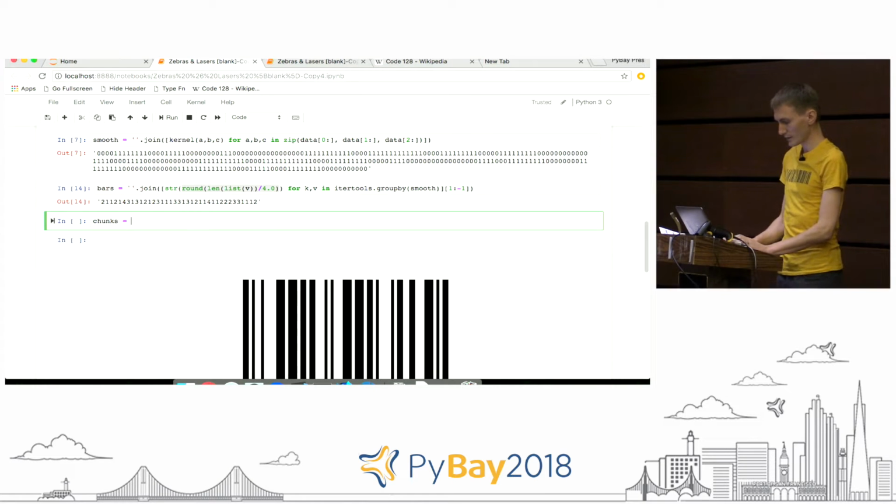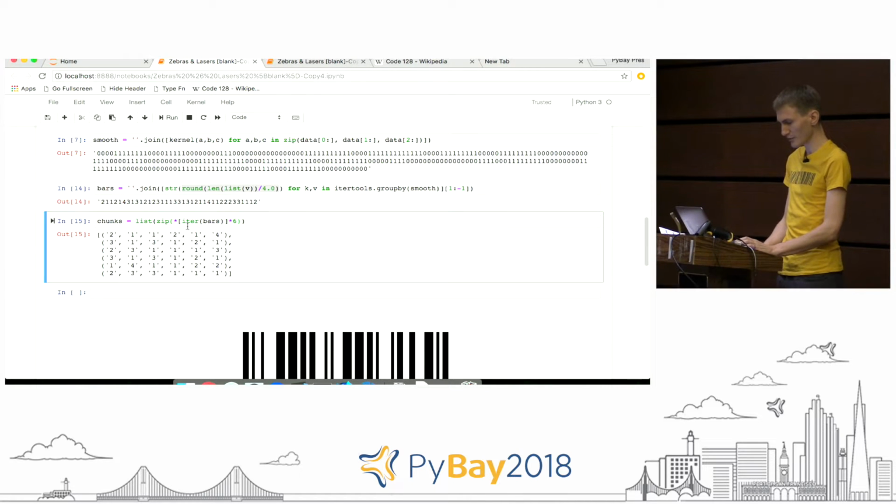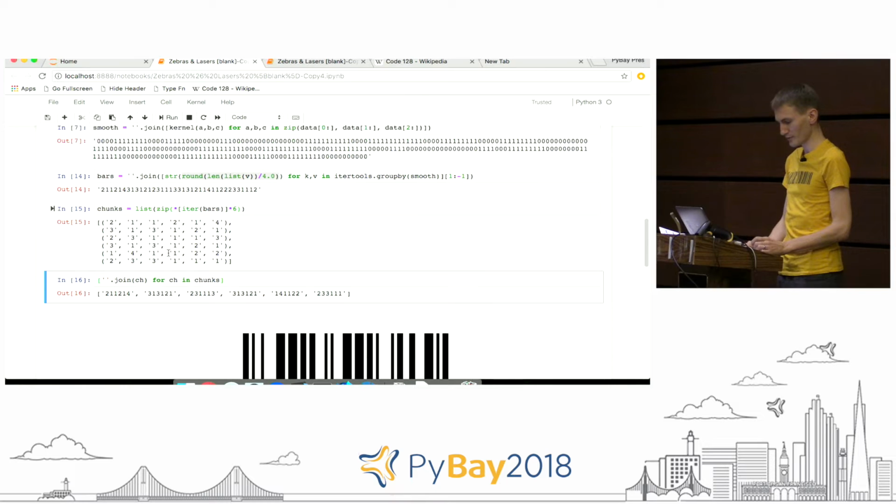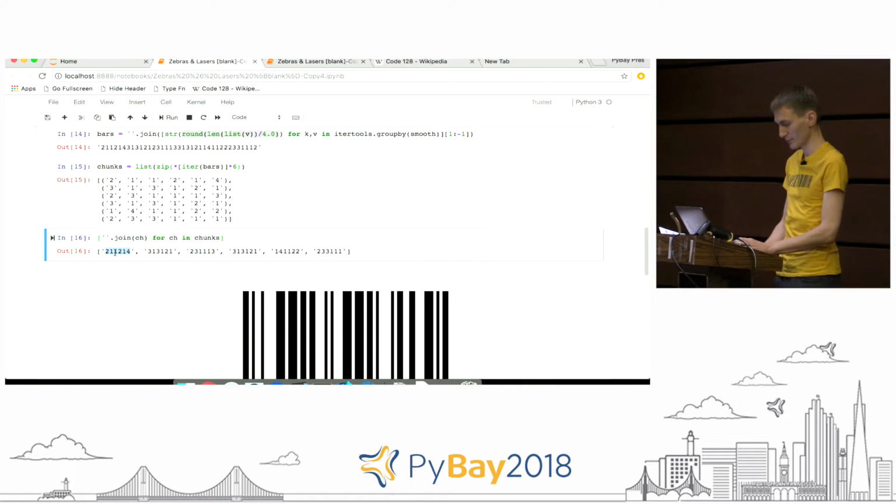So again, it's Python, batteries included, lots of really straightforward syntax in the standard library to do an important little task like this chunking thing. So we've got our chunks of 6 out of this intuitively named function, and then we put it back together into little strings. So now we can look those up. Let's see what those are.